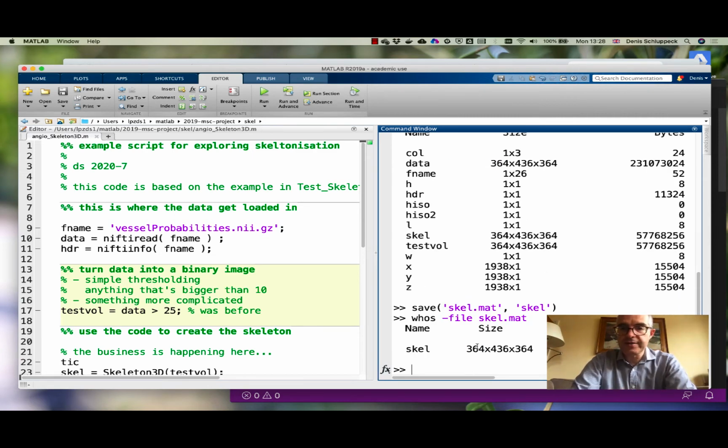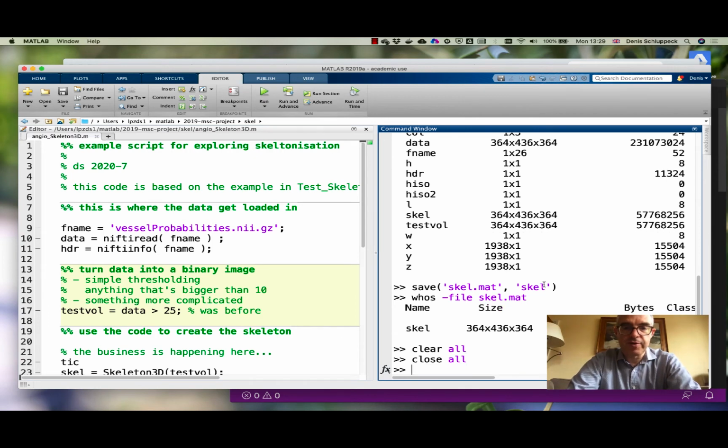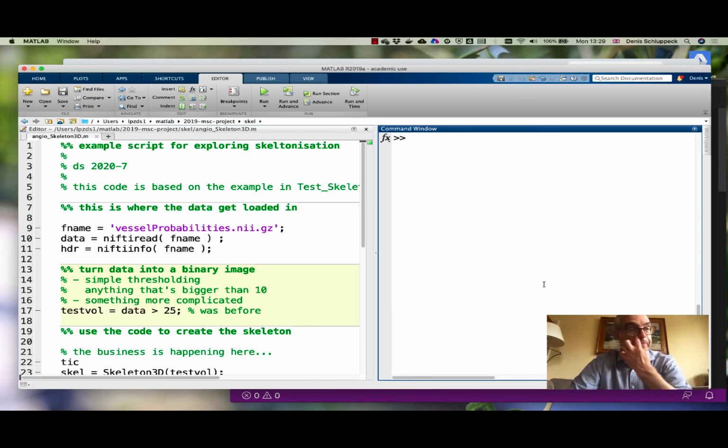Okay, so we can save this around, which will save us the step of running this particular script every time we want to do the next step, which is actually looking at the graph visualization thing. And the other thing I can do is I can now actually clear all and close it all and get rid of the workspace. Okay, just type home here. Now in the next step, I'm going to use the prepared script that they already gave us for looking at this other skeleton and visualizing it in graph form, and we're just going to transplant in our data set that we have.